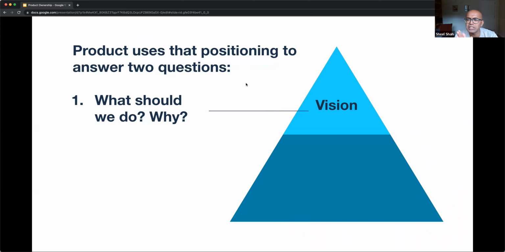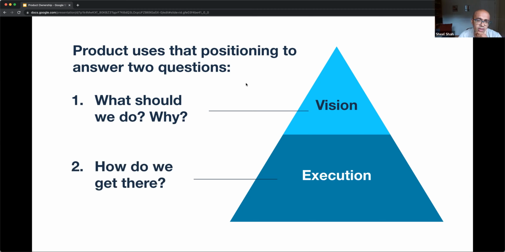So how does product do what they do? The first thing that a product person would do is figure out what's the vision? What's the problem we're solving? Why are we solving that problem? This is not a feature. Your vision might not be a website to help people find information about childcare subsidies. Your vision would be to say, we want to make it easier for people to afford childcare or to be able to access recreation opportunities at national parks.